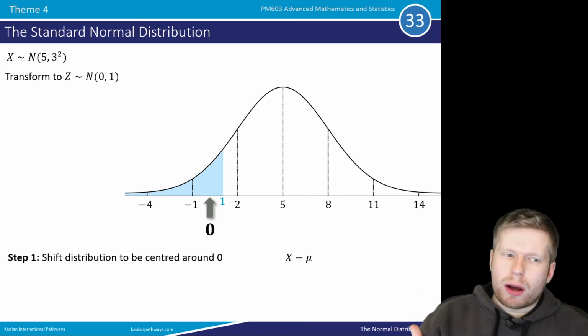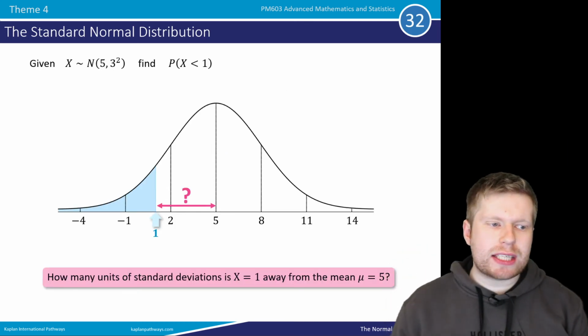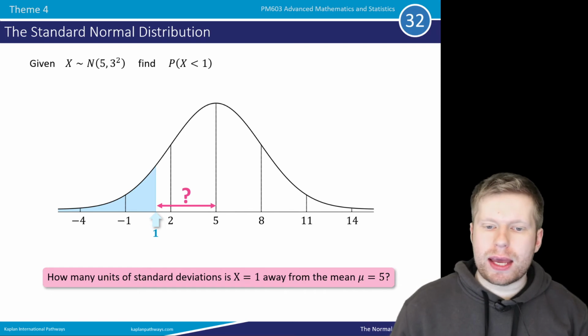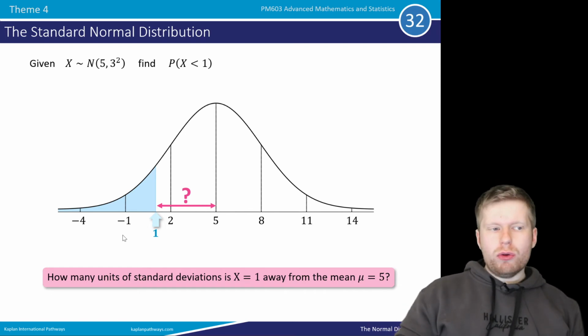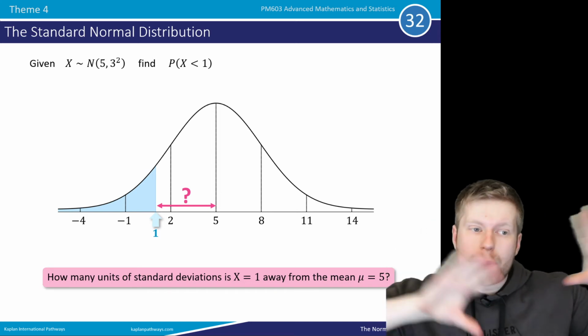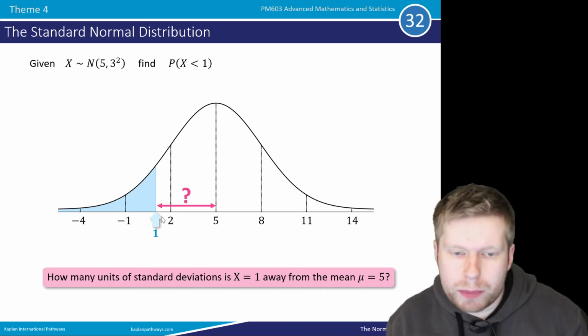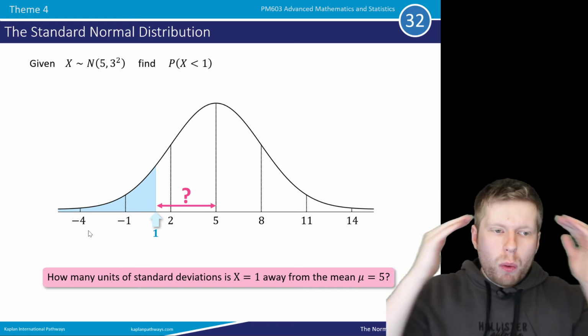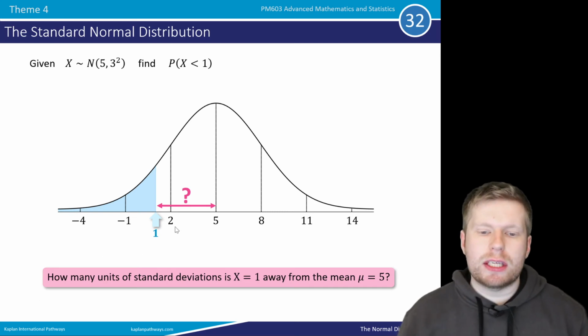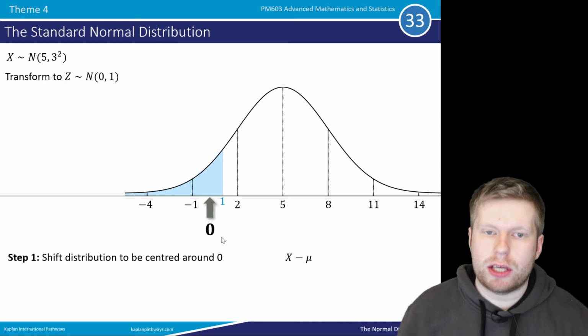Why do I want to do that, remember? Well, the question I want to answer is how many units of standard deviation 1 is from the mean. At the moment I can't really do this using this curve. So what I want to do instead is center this distribution so that the mean is 0, so I don't have to worry about adding the mean or whatever. And I want to change these standard deviations not to be 2, -1, -4. I want to change them so it literally says this is 1 unit of standard deviation, 2 units of standard deviation, 3 units of standard deviation.